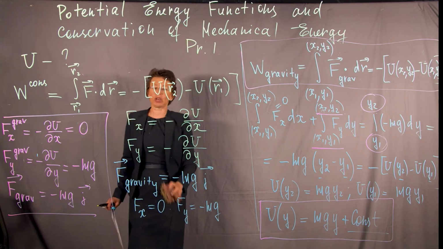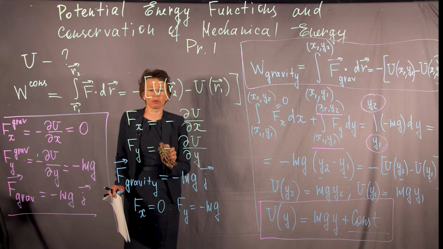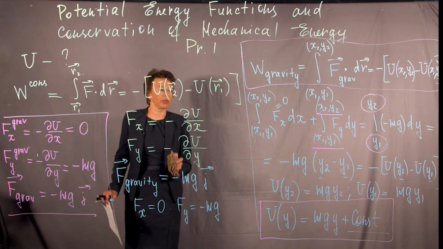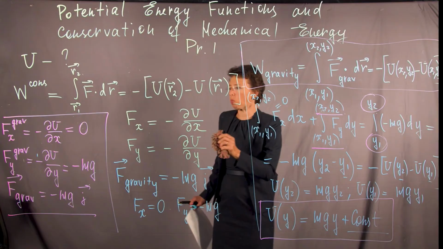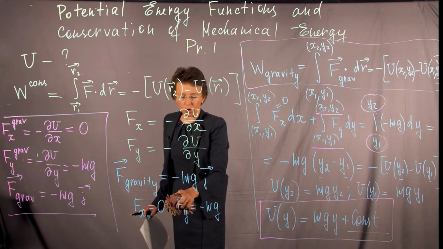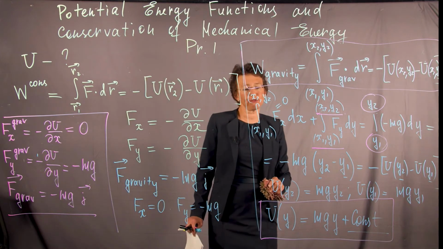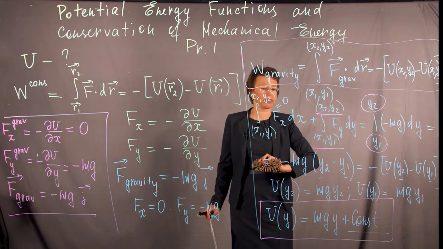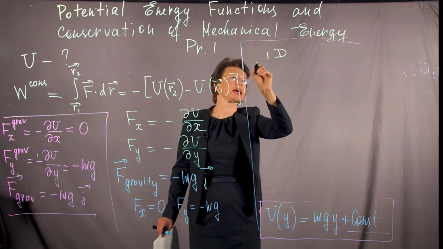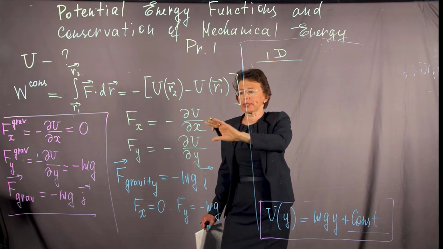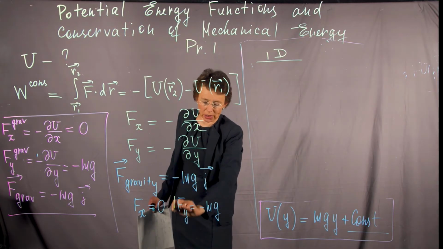Now, second way of doing that. Second way works for one-dimensional problems only. One-dimensional only. It will not work for two-dimensional problems. Is this a one-dimensional situation? Yes. Force of gravity has just y component, no x component. Then my first line will be the following. Let me erase this real quick. Since force of gravity has just one component, we can think about this as one-dimensional problem. Force of gravity is minus mg, it has just y component.